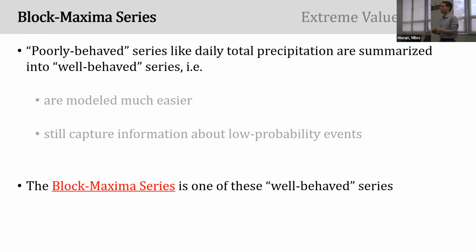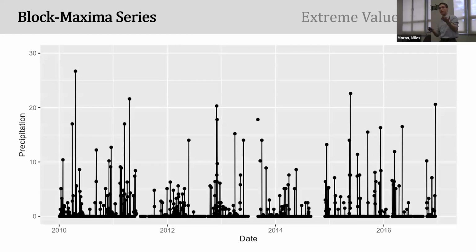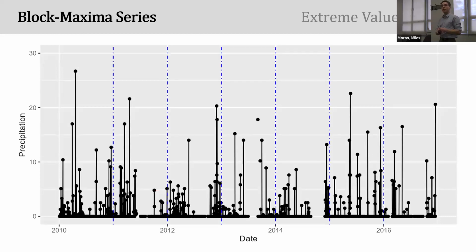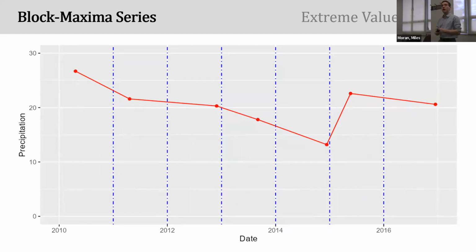The block maxima is the most natural approach to this, where I'm going to take some temporal span, split it into chunks, and just examine one single value within each one of those chunks, namely the maximum. So visually, I can take my time series, take these temporal blocks of 1 year, and then within each one of those years, just get the block maximum. And these red dots are going to summarize my data, capturing all of the information about low probability events that I'm interested in, and also give me some very nice properties.